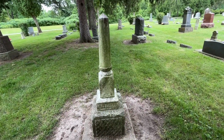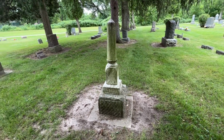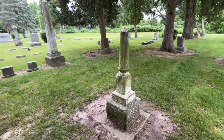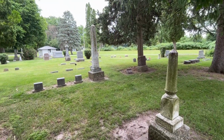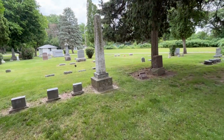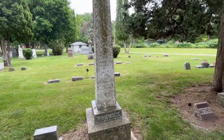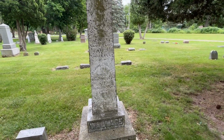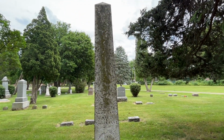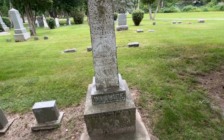Here's one that's labeled Sichel. It's not very big, but it is interesting. Now, this is one of the fun things about seeing old cemeteries, is that not only are these very old stones from back in the 1800s, early 1900s sometimes, but these are mostly still original. People do come out and clean them from time to time. Every once in a while you'll come out and there will be somebody cleaning the gravestones, which is nice.